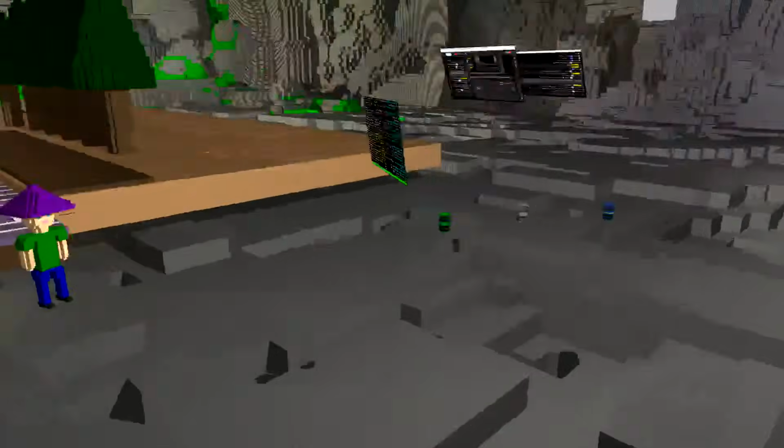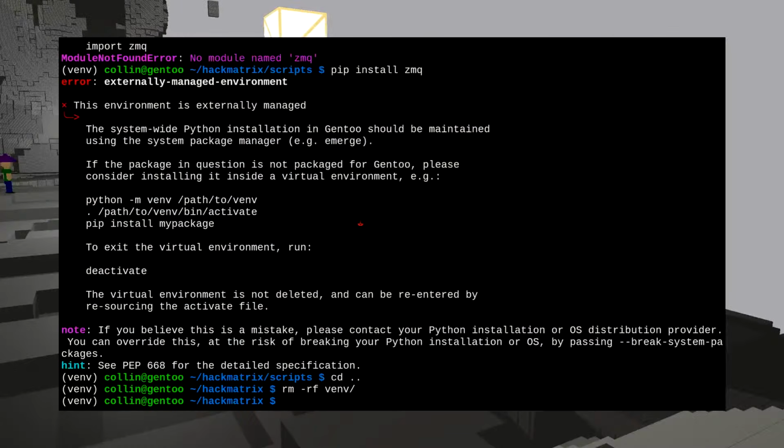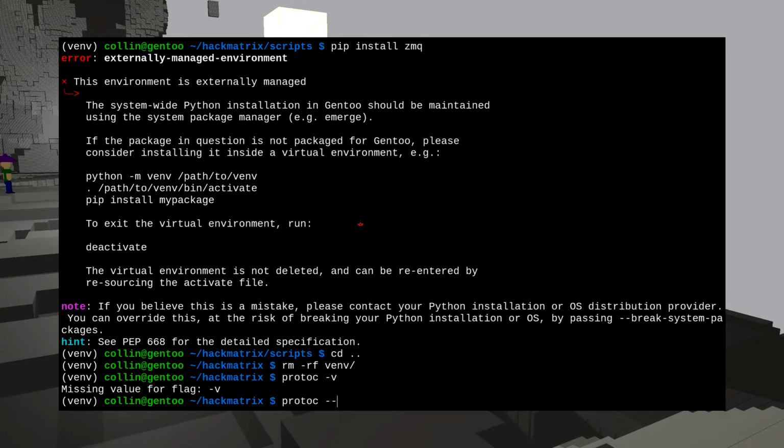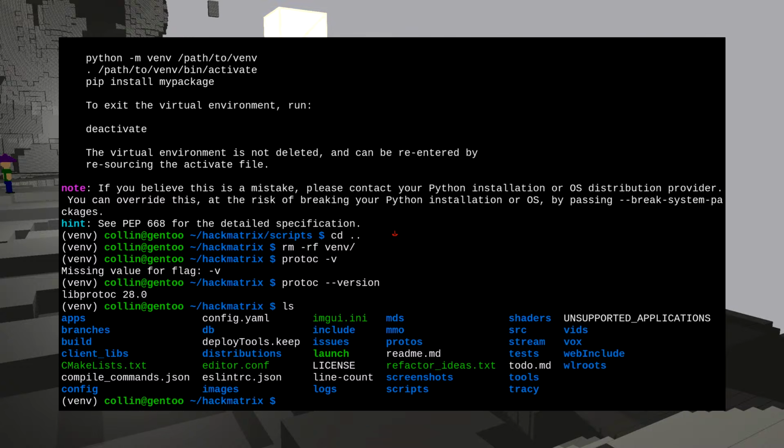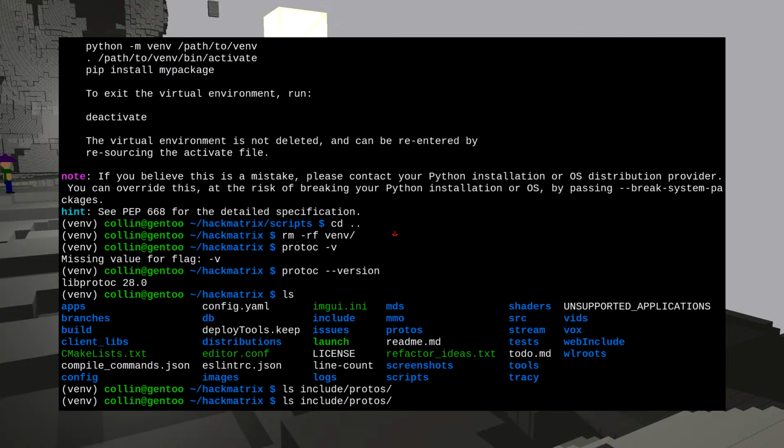Maybe it will work. Like I said, I'll probably have to look into it. So I'm using 28.0, and if there is a file, ls include protos. Weird. It used to put the file in include protos.